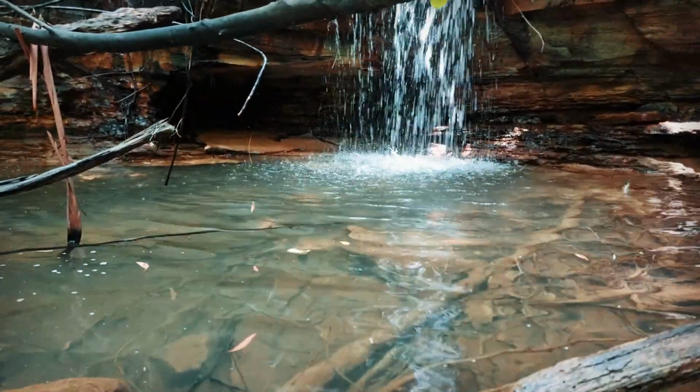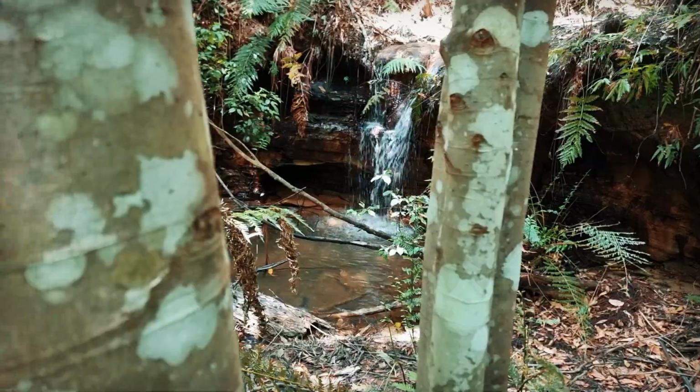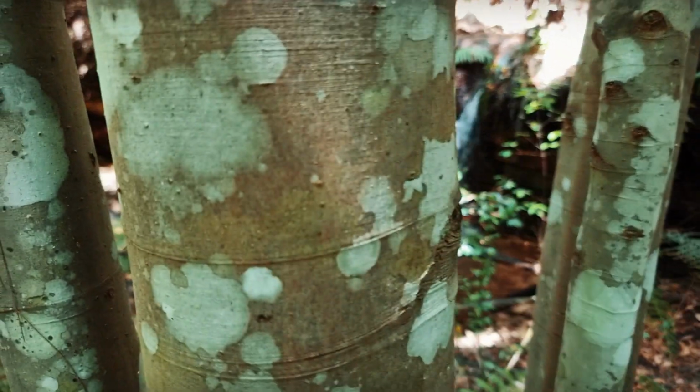Now, the water level has dropped. Last time I was here, it was significantly higher, but I'm just going to rinse off in here today. Just freshen the face, rinse the arms, you know, just freshen up. But going for a swim in there is like going for a swim in an ice bath. And there's obviously pros and cons of that. Pro, you feel amazing when you get out. Con, it's piss cold. But yeah, I'm going to freshen up in here for a minute or two, and then head back, sit down and relax, and see what today's going to bring. But that is priceless. Back to base camp.